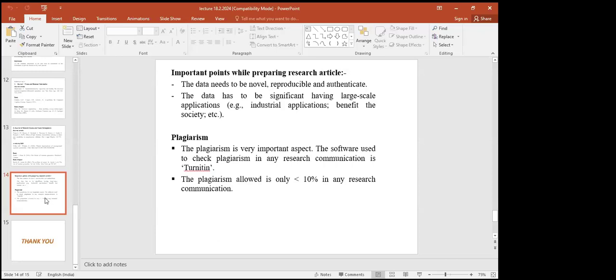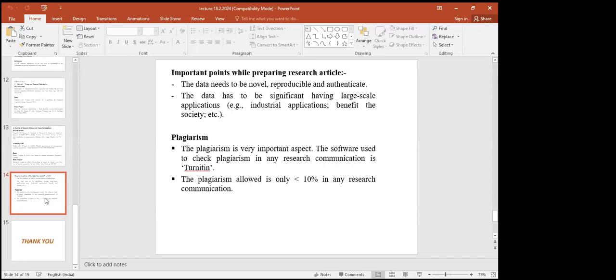Editor may also check the plagiarism. If they find there is a high plagiarism, they will reject it there and then itself. If the editor does not check, even the reviewers can check the plagiarism, because there are options. Even the reviewer, if the reviewer comes to know that it is highly plagiarized, can reject the paper there itself and inform the editor.